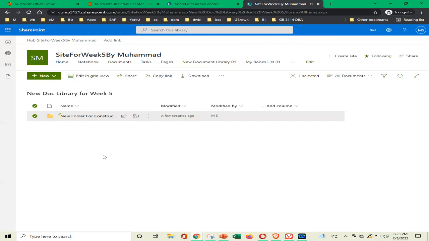And here we will make the first picture of our today's assignment, that we have created a new document library, and inside that library we have created a new folder.